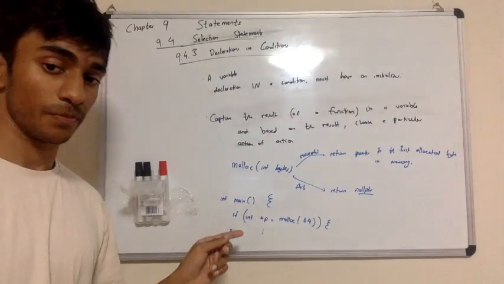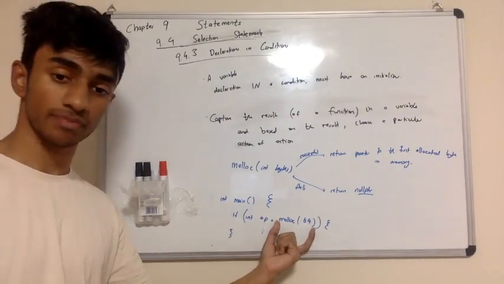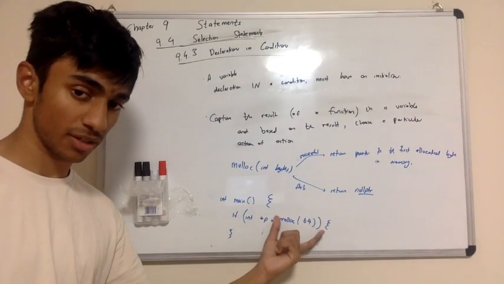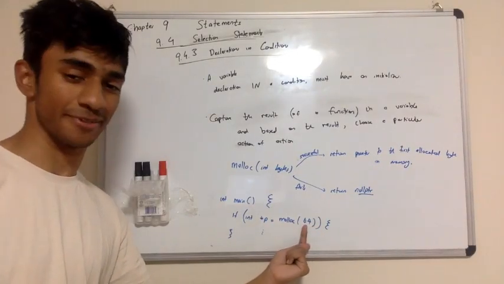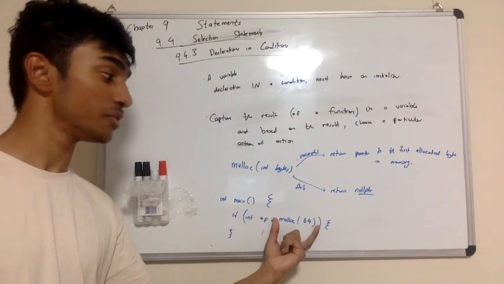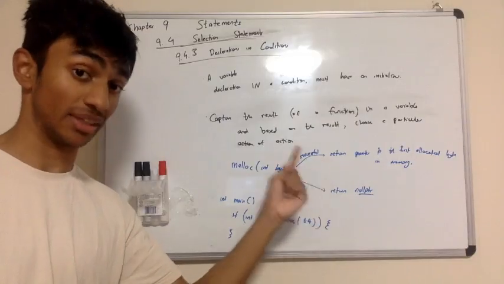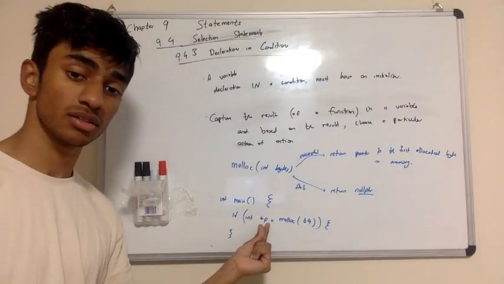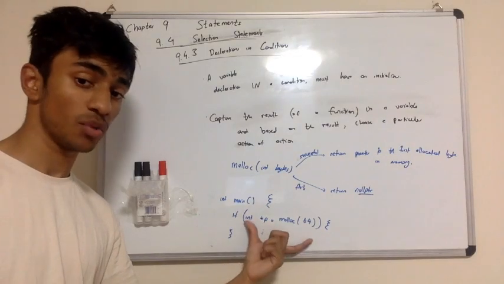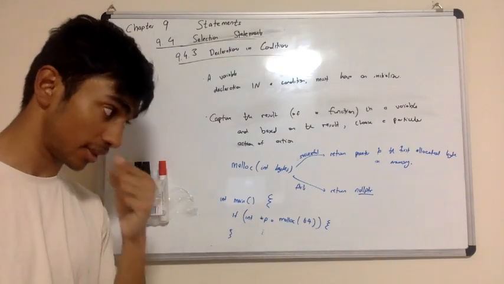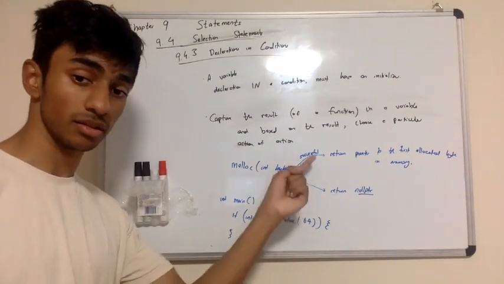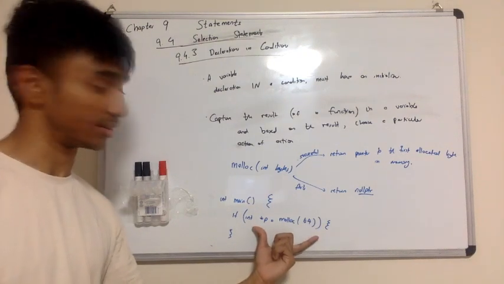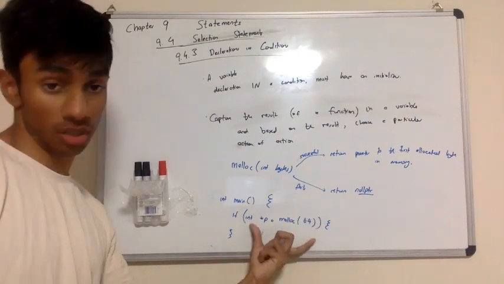So what is this saying? We are first going to call malloc, do our best to gain 64 bytes of memory. I think it's bytes, yeah, it should be bytes. We're then going to take whatever the return value is, whether it's successful and we get the actual pointer to actual memory, or it's a null pointer. We're going to assign that to this pointer p, and then we're going to evaluate, right? So we're basically leveraging this idea of success and fail to try to figure out if we could use p validly. Because if it's successful, it will return a legitimate pointer.